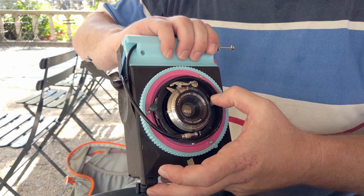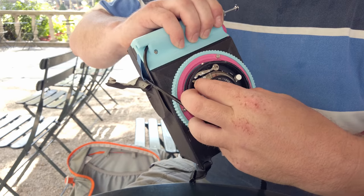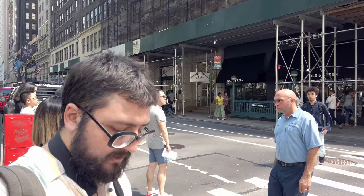This is how you cock it. This is how you set the shutter speed. This is how you set the aperture.